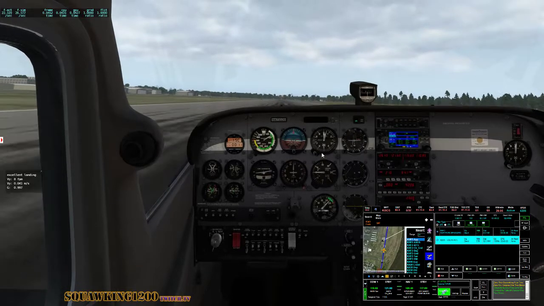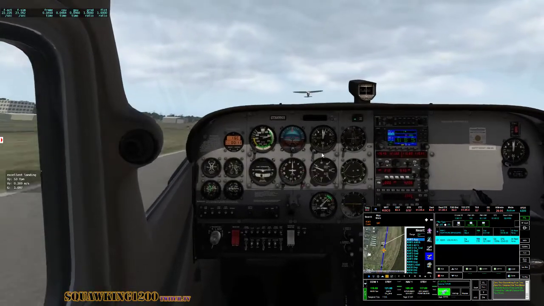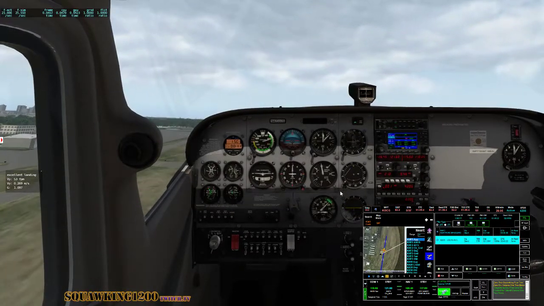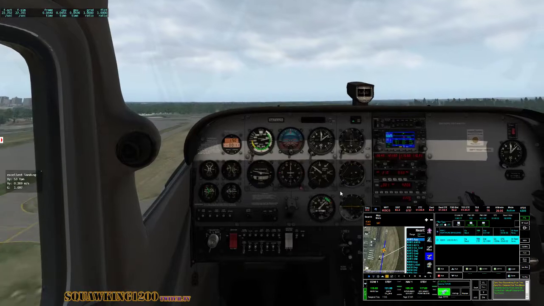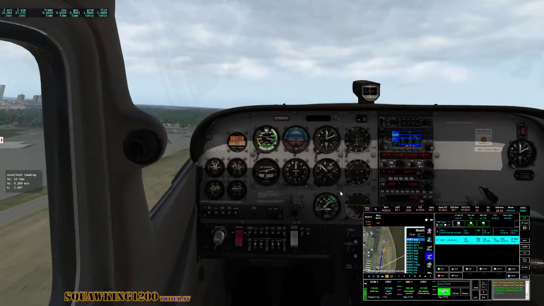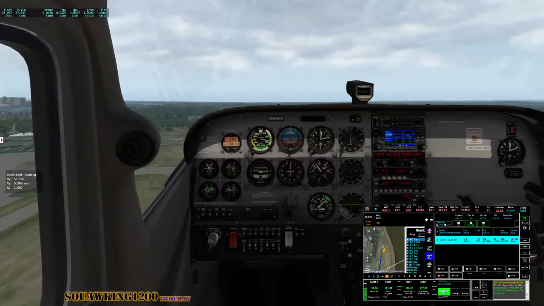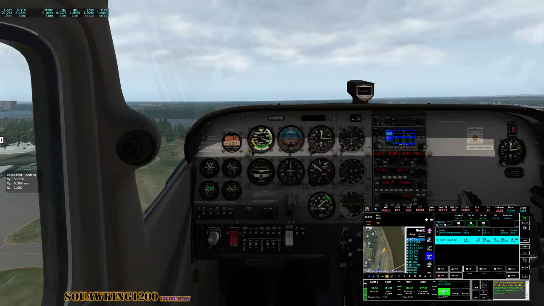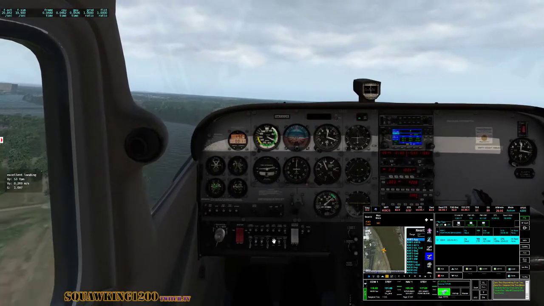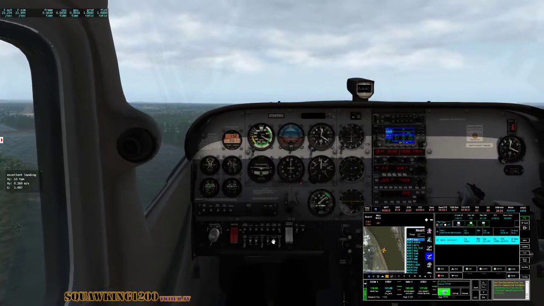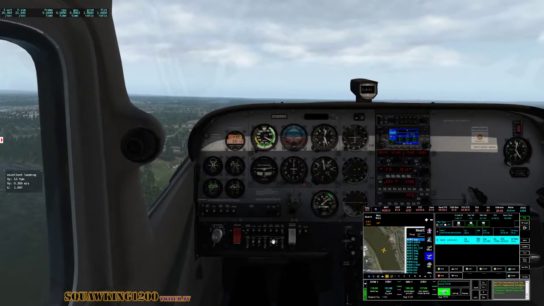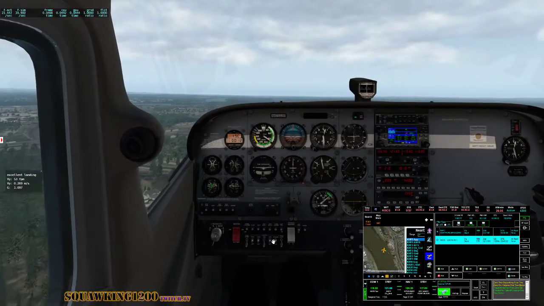We better lift up. Oh, we'll go under them. Who cleared this? That controller's fired. Hey, at least there was some world traffic there. That was encouraging.